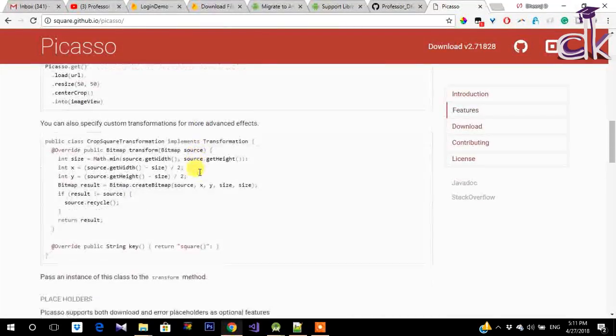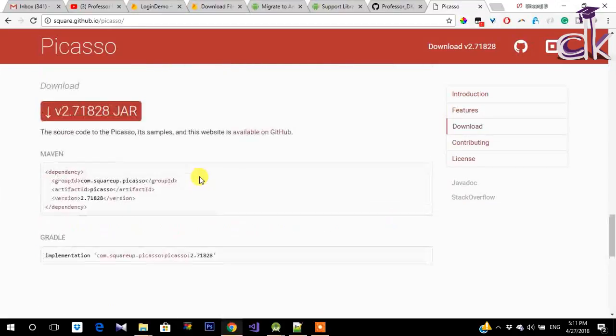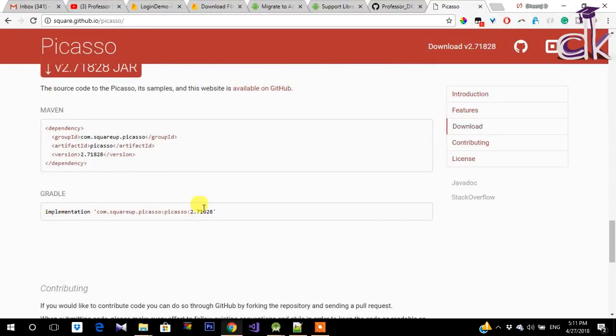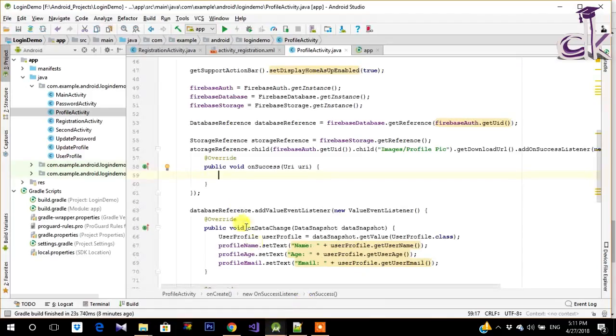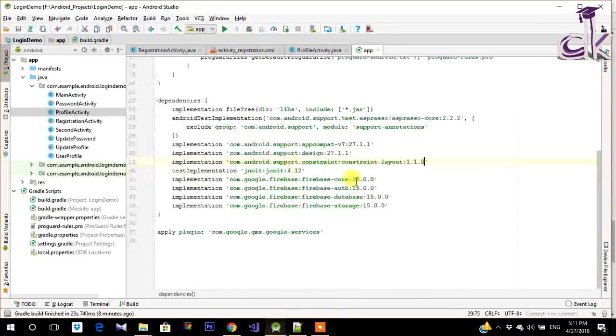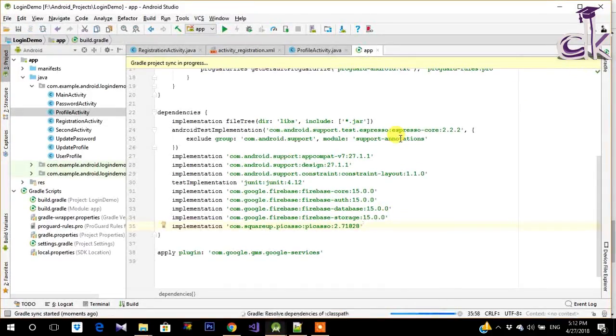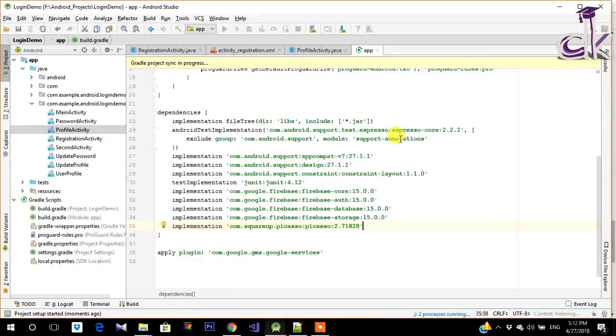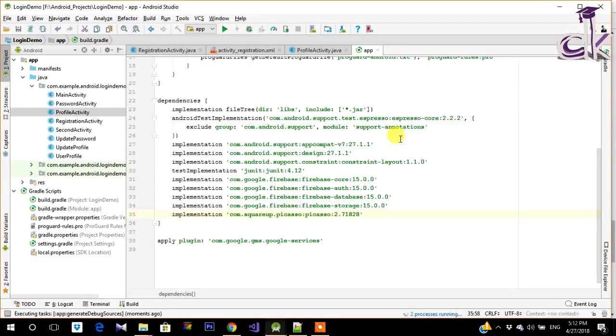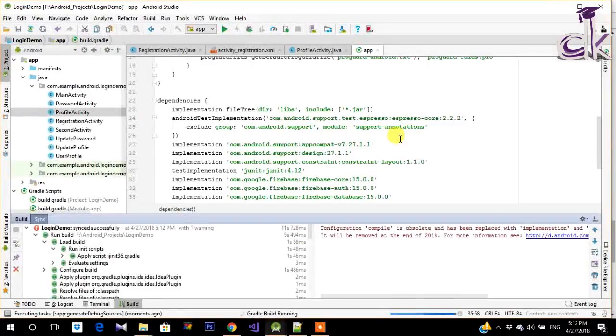So firstly we need the Gradle dependency. For that, if you just scroll down, you will see this Gradle dependency. As I mentioned before, all of the websites that you see today will have this implementation rather than compile. That's why I'm asking you to switch over to the latest version so that you don't get confused. Just go ahead and copy that and then paste it onto your Gradle file. I hope I'm not complicating this, guys. I want to keep it as simple as possible, but then the huge change happened. I just hope that the uniformity is maintained across all the users who are watching my videos. Hopefully all of you can complete this video.